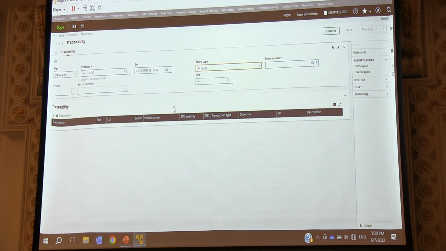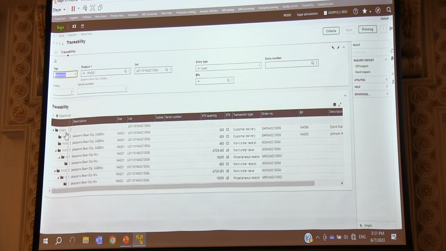What I want to show you here is backward and forward traceability, right? Grab an item, pick a lot. In this case, you've got to remember there are some sub-assemblies involved in this, right? Especially where it's food related, you want to know from that lot what potentially went wrong. Maybe there's an issue with that lot because of the lid, or maybe it's the actual sub-assemblies, right? So if I go backwards from this item, that FIN 301, these are all of the other items and sub-assemblies that are affected just from that lot.